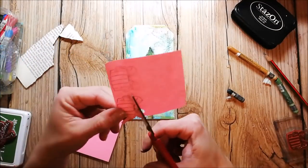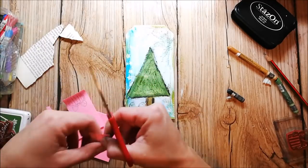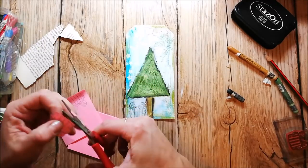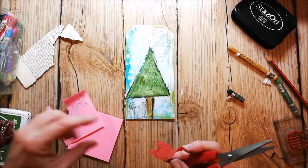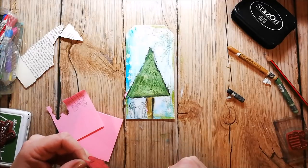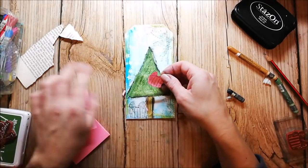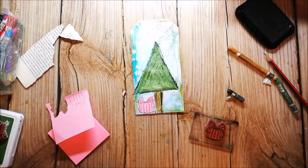Unfortunately, I missed that my camera stopped recording, so I don't have this for you on camera. What I did was I painted the tree with the Neocolor crayons and I also add some stamping to it with the fir branches from Rubber Dance.